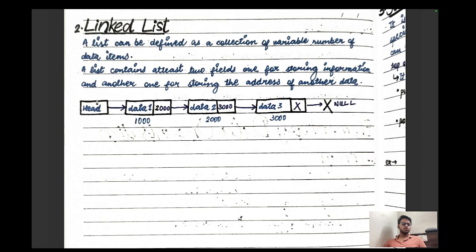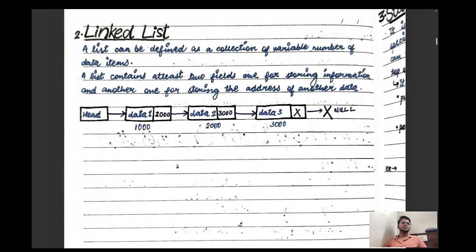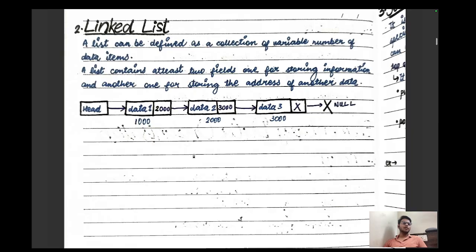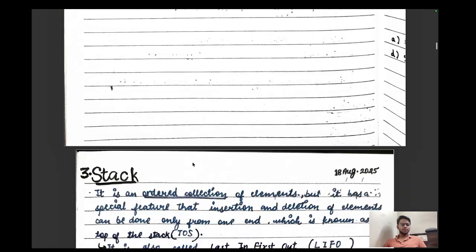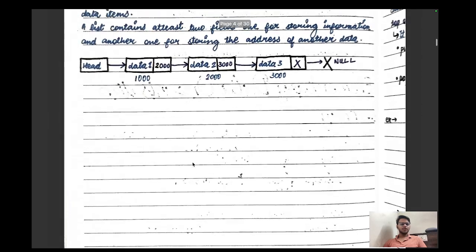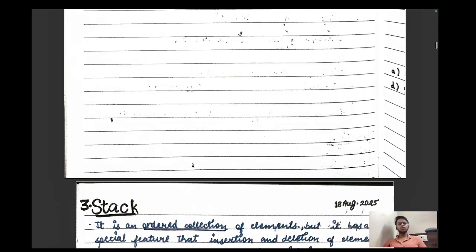Yeah. So you might be wondering what head is now. In the very short, I can tell you that head is also a pointer, like this pointer that shows the address of the next element. It is a pointer which is pointing towards the first node of the linked list. In conventional data structures, we use heads to store the address of the first element of the linked list. Yeah. So that's all about linked list. When the linked list comes into your syllabus, I will brief you more about it and tell you more about that.